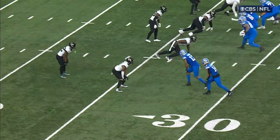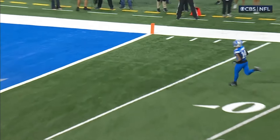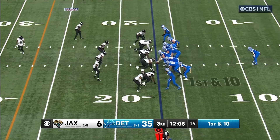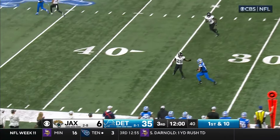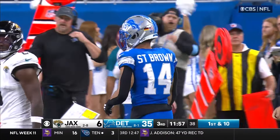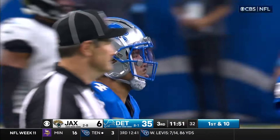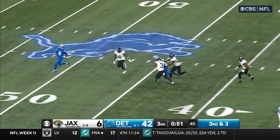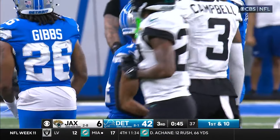Great start to this game for the Lions offense — the production in the run game. They've had great success with the play-action pass, and that time just with a straight drop back. Punt by the Jaguars. Goff is 15 of 18. First and ten, Amon-Ra St. Brown with a stiff arm into the tackle of Darby. It is a catch and run at 26, a first down to the 43. Third and three for Goff — he's got the first down with a catch and run by Amon-Ra St. Brown.